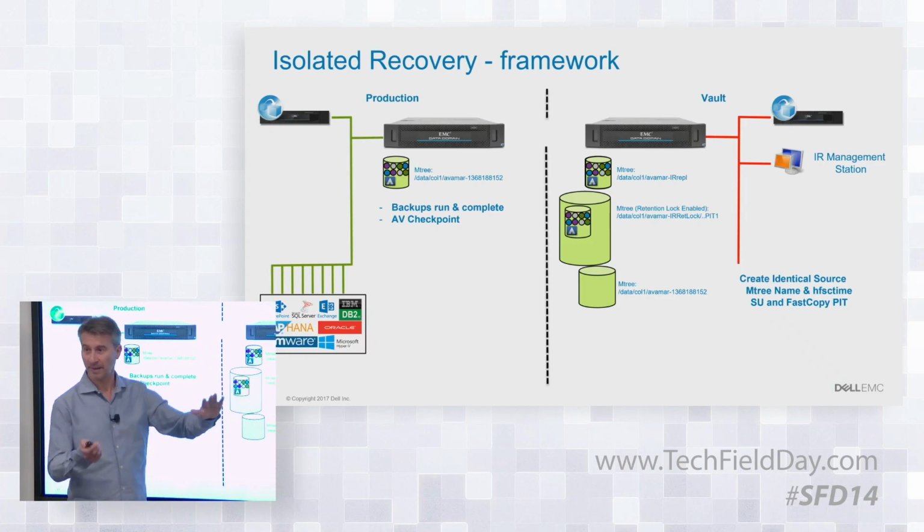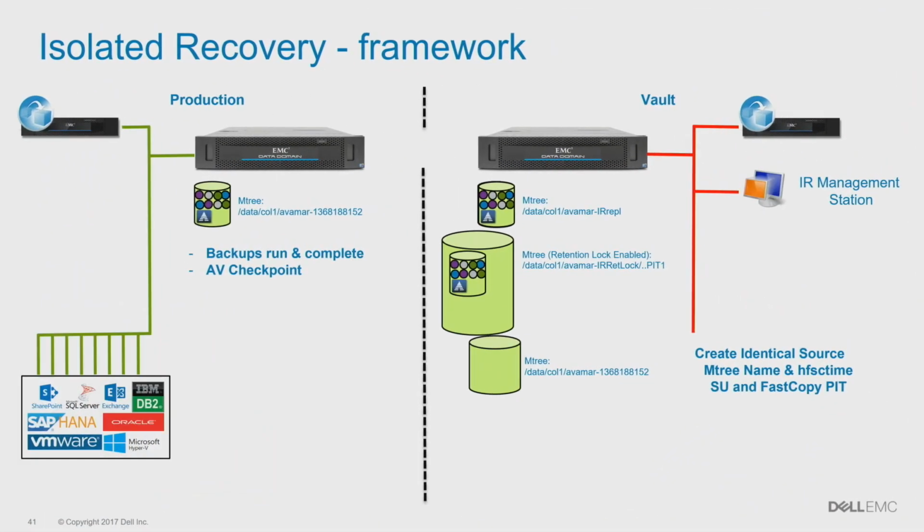So if you have to go back in time, say you were compromised, you're able to go back and say, okay, this one was bad. Let me go back to the previous one. That one's good. So now I have a read-write copy that I can mount and then do a restore from that read-write copy, and then do my further analysis or do an actual production app restore if I needed to.